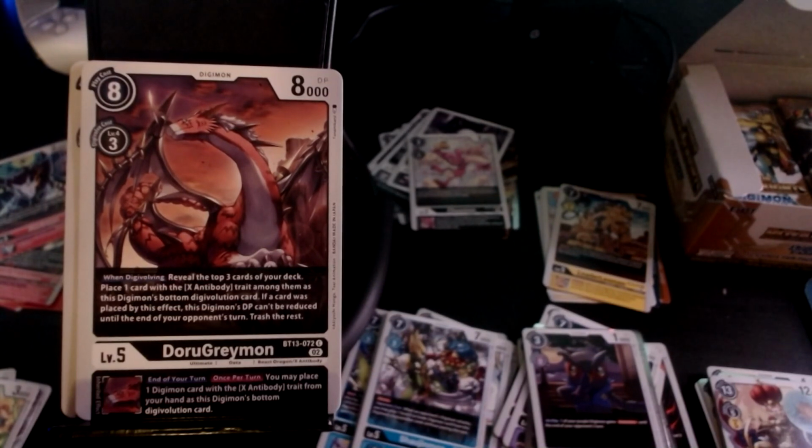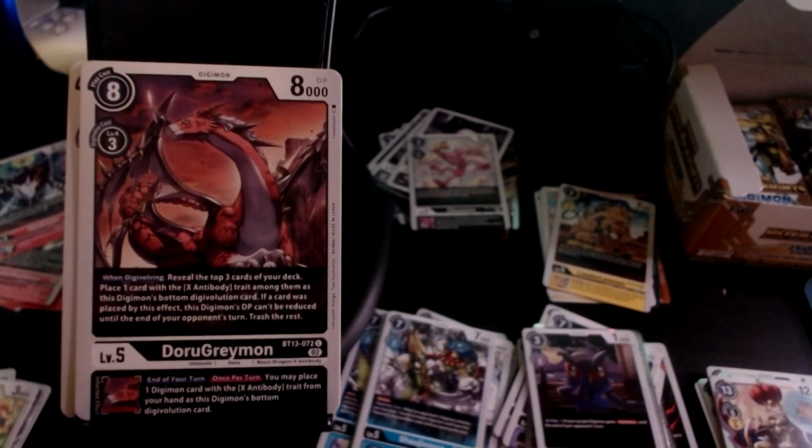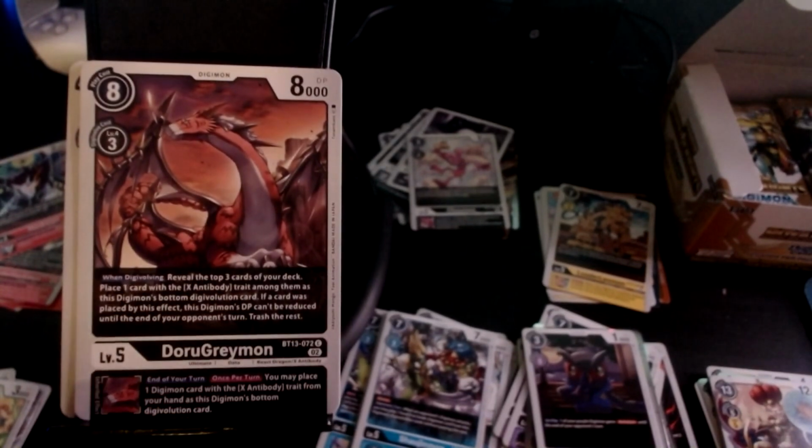Anyway, it is a black ultimate level Digimon with 8,000 DP. It's not actually supposed to be called Greymon in its line, so it doesn't get counted for cards that ask for Greymon. Then, when Digivolving, reveal the top 3 cards of your deck. Place 1 card with X antibody traits among them as this Digimon's Digivolution card. If a card was placed by this effect, this Digimon's DP can't be reduced until the end of your opponent's turn. Trash the rest. So this might work in a purple-black deck, like a Dex Dorogoramon deck, just because trashing things would be helpful to the purple side.